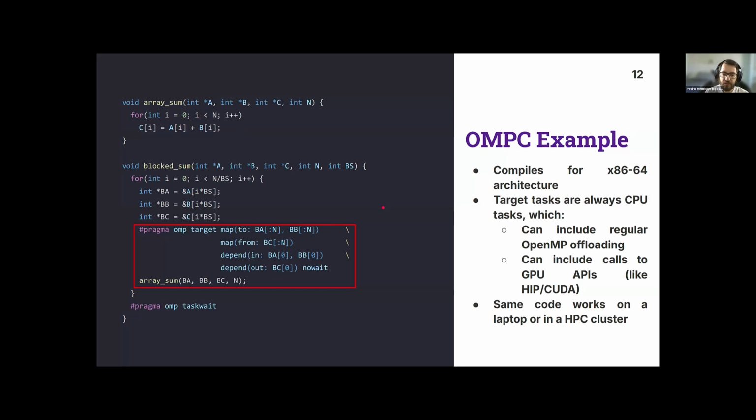And another very interesting thing about OMPC is that this is the code that you can run on your laptop. If you have MPI installed, you can run MPI processes in a single node, no problem. And it's gonna offload and think of MPI processes as your device. And you can take this same code without changing anything and run it on an HPC cluster with several nodes. So all this abstraction of the distributed computing is on the code that the user is gonna write. So it basically comes for free.